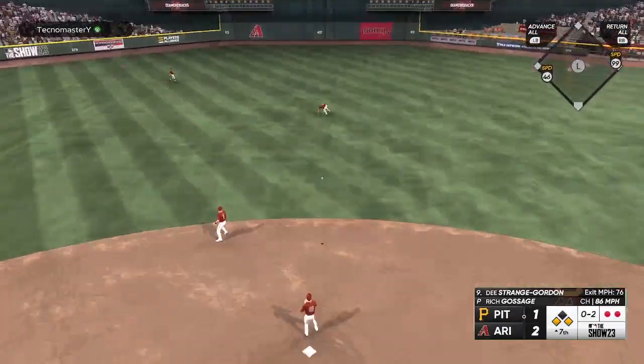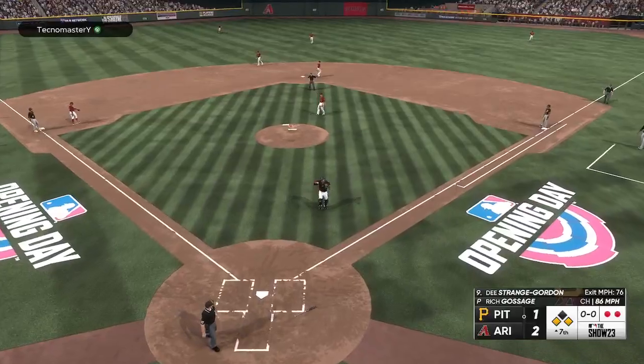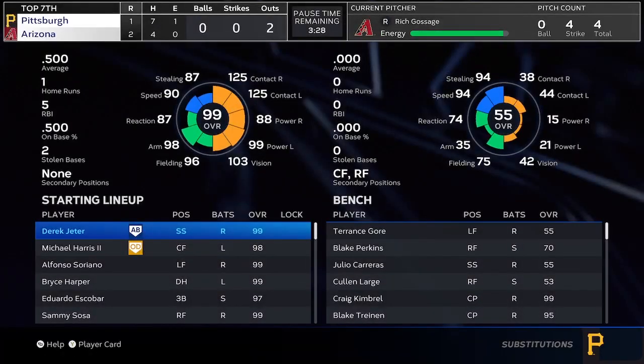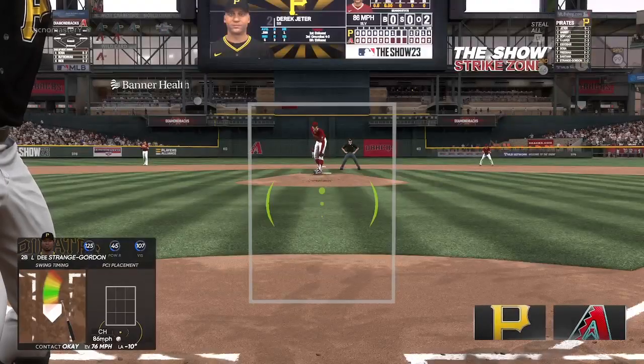Runner around third on his way to the plate, but now he hits the brakes and hustles back to third. Well, that was an important at bat in this game, so a great job there stepping up to the challenge. Just kept it simple, played pepper with the middle of the infield and took it back where it came from, and there's just no one there to knock it down.